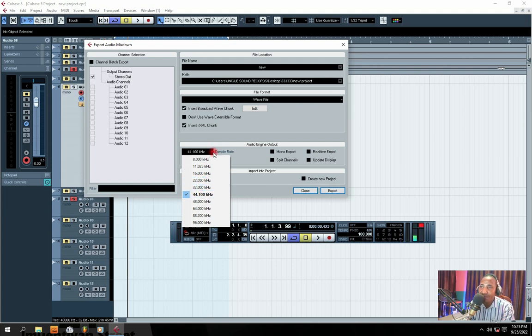If your project is created at 41,000 kilohertz, make sure your output setting is going to be 41. If it's at 16, make sure it's at 16. So make sure you check your input settings. If it's at 24, put it at what? 24. But in this, my particular project, I recorded it at 32-bit float. So I'm going to set my export settings to 32-bit and 48.